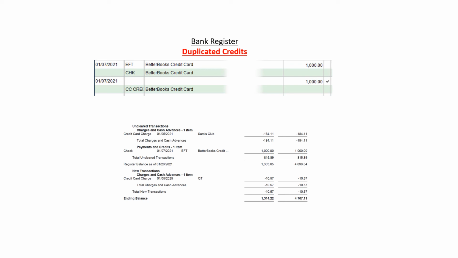Now the other reason that you could be out of balance is a date issue. You may have a transaction or two that has an incorrect date. Go to your register and look for transactions past your statement end date and check that they're dated correctly. If we look at the uncleared transactions on this screen, we see that there's an incorrect date. This is probably a duplication, but think about if you reconciled this transaction. It would give you an incorrect balance for net income because it's not deducting this expense until 2025. So this is a great example of how really taking the time to examine your reconciliation detail is helpful in isolating potential issues now and in the future.